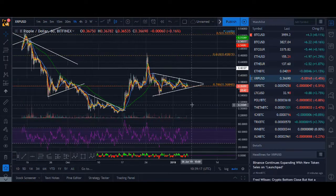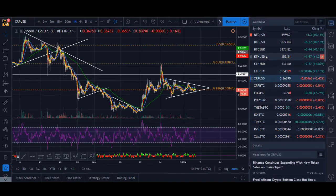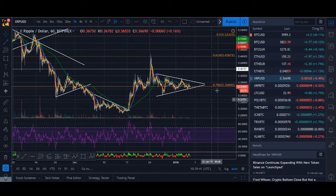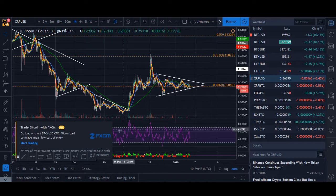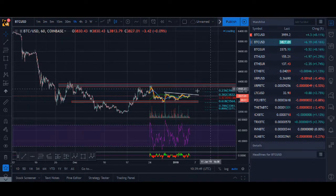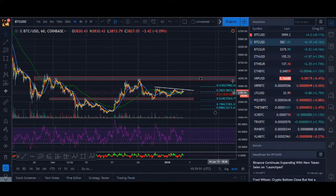Let's look at XRP. Most of the coins — especially Bitcoin and XRP — are in very tight consolidations and we can expect a break, though I'm not sure which way it will break out. The moving averages are jumbled up, so it could potentially break to the upside, but wait and see where it breaks out and then trade it. I'm not trading XRP at the moment — very tight consolidation, I expect a breakout soon, maybe within the next couple of days. Bitcoin is still in a consolidation zone as well, so expect both of them to break out soon.